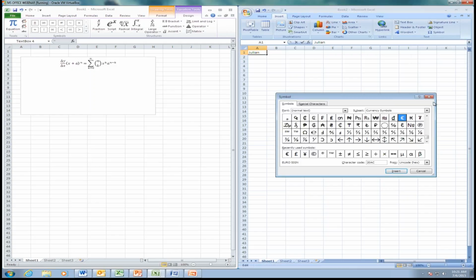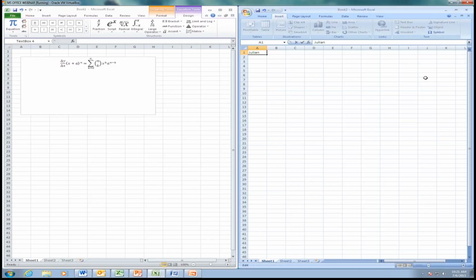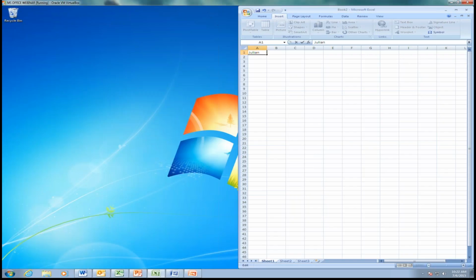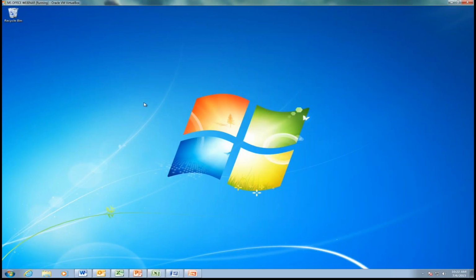With 2007 here, you can only really add symbols, but it doesn't give you the option to actually add the equation. So this is a good tool if you're trying to make equations to actually calculate your data or whatever data you're trying to compute there. So that's a good tool to use. And those are just some of the differences that Excel does have. So if you do need to use any of those, it will be a great help for the new 2010.